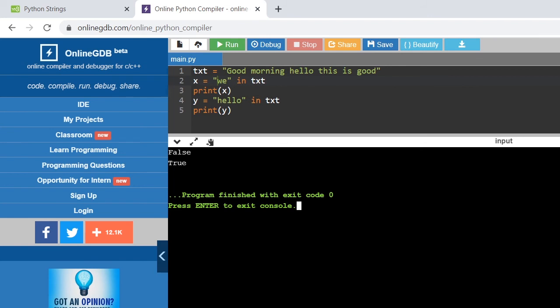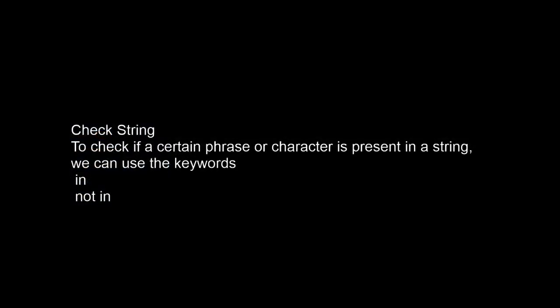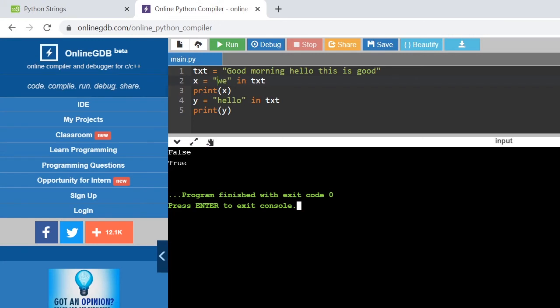Since "we" is not there in the string, x will be returned false, and that is printed. In the fourth line, again the hello substring is tested in the string. You can see hello is there, so it is printed as true. In the same way, not in can also be used. The usage is almost the same.